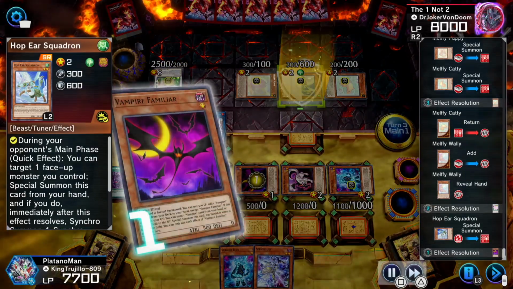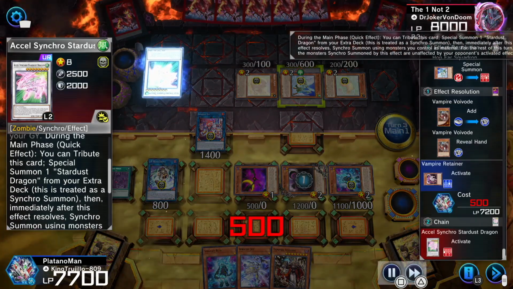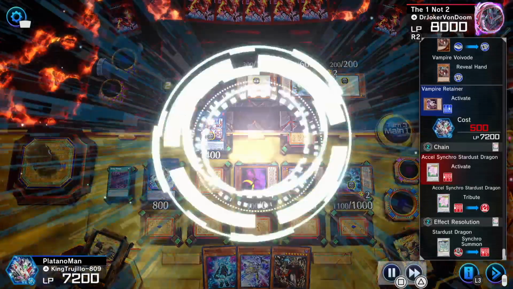Alright, and then he's going to bring back the Hop Ear Squadron with the Axo. I'm going to search for Voivode. I'm going to activate retainer. He's going to activate the Axo. So with the Axo, he's going to go into the Stardust Dragon.